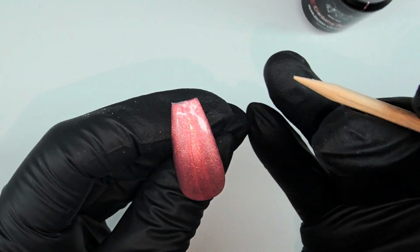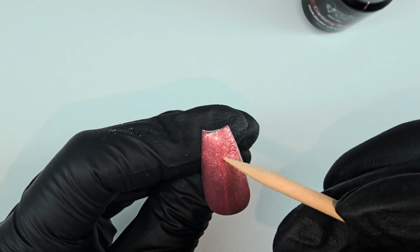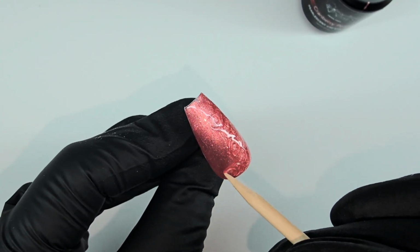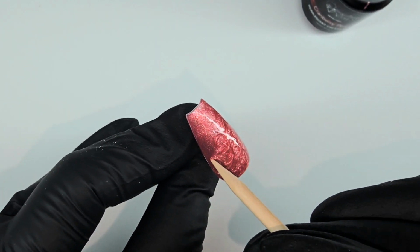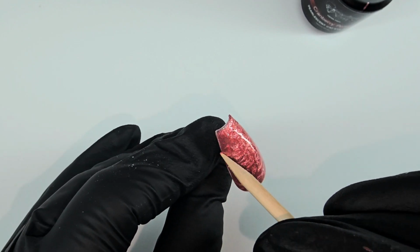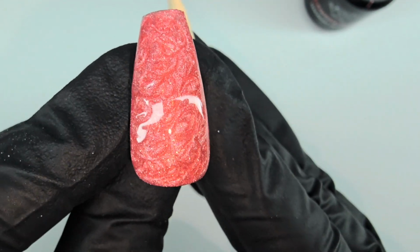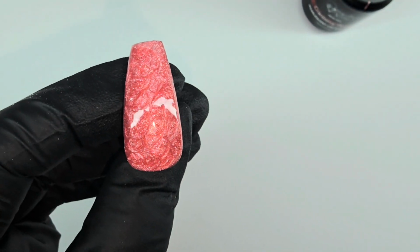So, what we're going to do is we're going to take our orange wood stick and we are just going to draw the most random swirls in there. It's like scribbling on the nail like a child would scribble on a piece of paper. That's all you're really going to want to do for this design. Now, you may scribble in a specific design if you would like to, but if you end up finishing the nail and you are unhappy with the way you did the design, all you have to do is take your brush and wipe the design off like you would reset a cat eye polish.